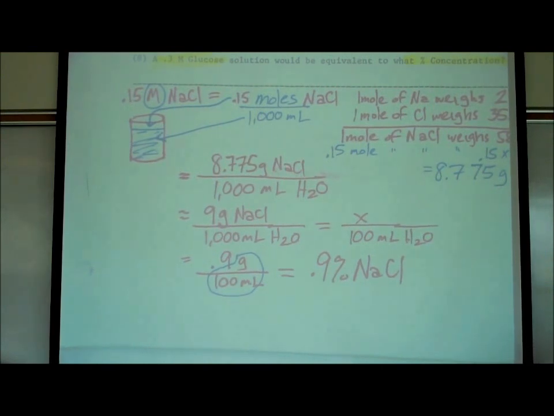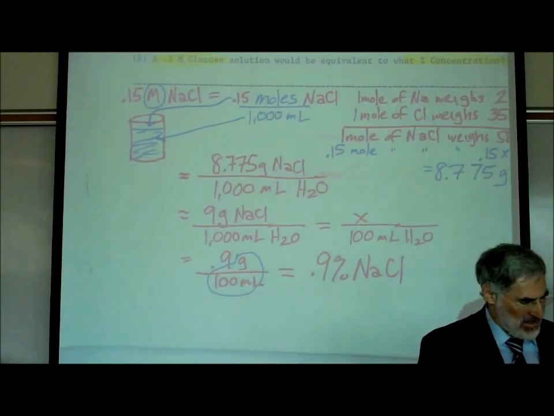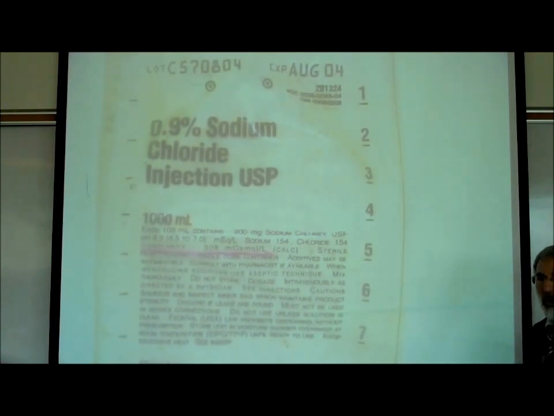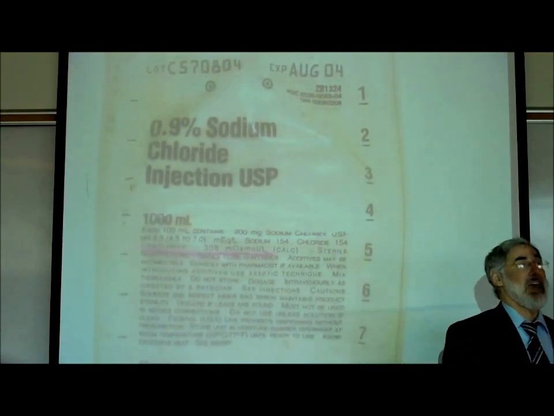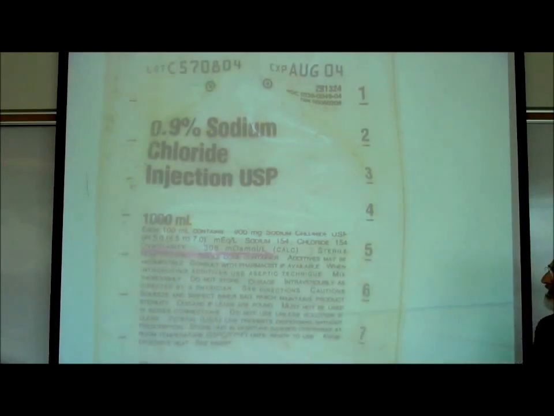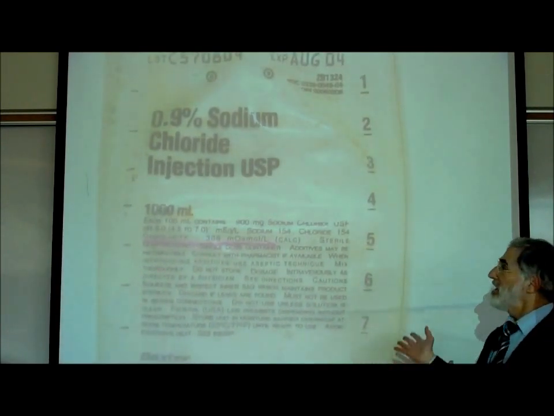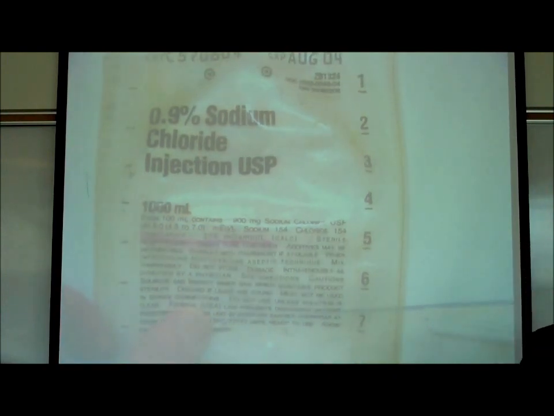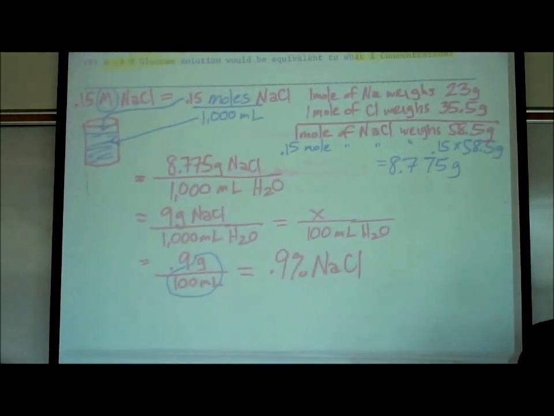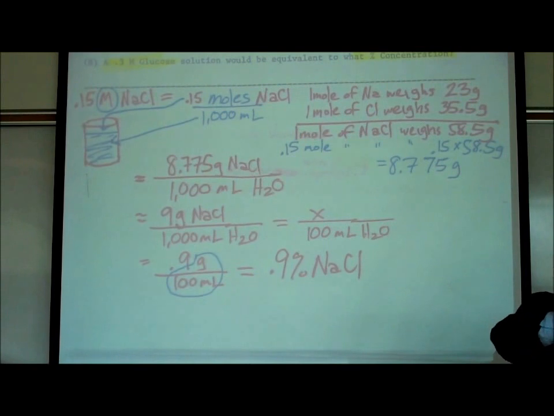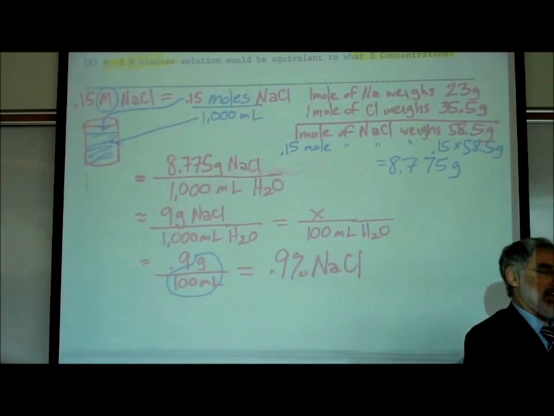Now, all the solutions that I give you, everything I talk about in my handouts or on test questions, come right from clinical settings. I don't make up anything. This is the second most common solution used in medicine: 0.9% sodium chloride. And it's commonly called NS, normal saline. It's isotonic saline. So a 0.15 molar salt solution is equivalent to 0.9%. So now that I've shown you how to go, once you know how many grams to prepare a molar solution, once you know how many grams you add to a thousand milliliters of water, then it's easy to convert that to a percent.